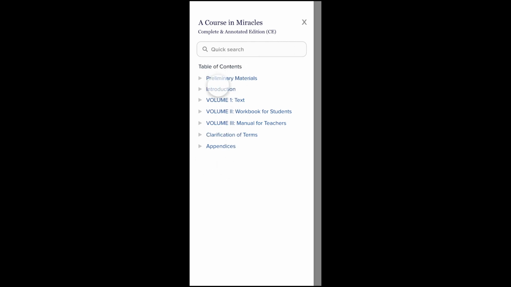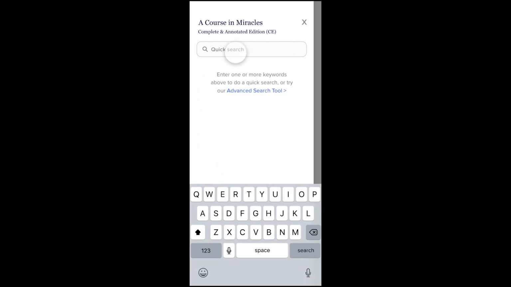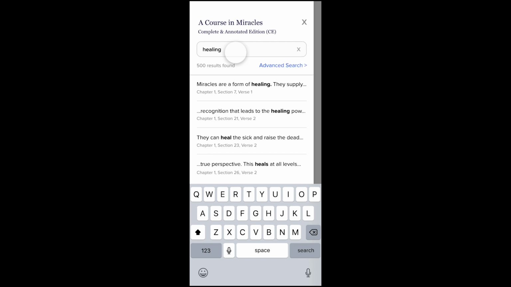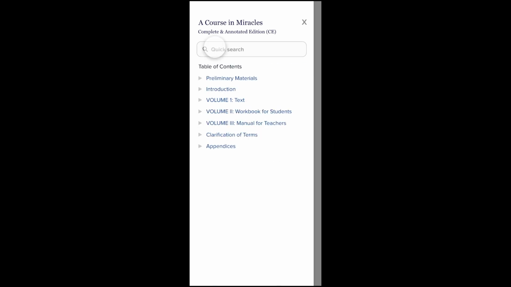Now, before we take a look at the table of contents themselves, I want to show you our quick search. This allows you to search by keyword and find any matches within the entire course text, and by clicking one of these matches, it will take you to that exact page and location. Now, looking at the table of contents itself, what we wanted to solve here was to reduce the clunkiness that many course students find when using more traditional e-readers like Kindle.